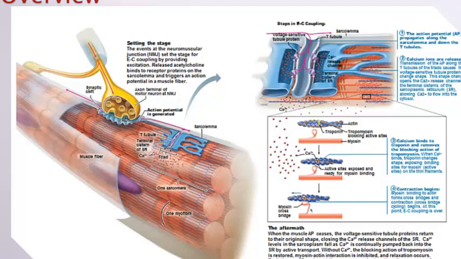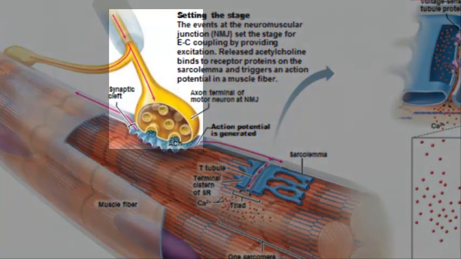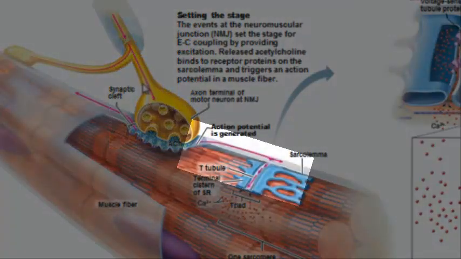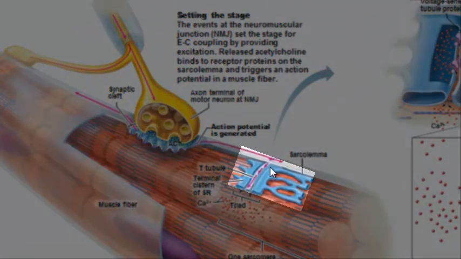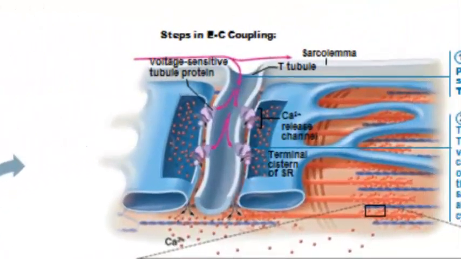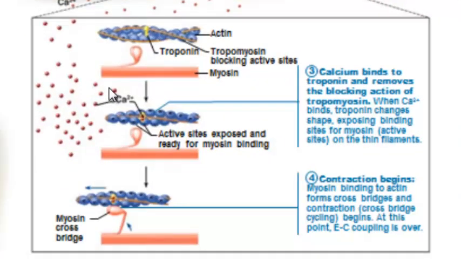Now let's put all that together. Here what we see again is the electrical event one last time. The action potential goes down the surface, skips over here, but also comes down the triad. As it comes down the triad, it triggers open the voltage regulated calcium gates. Calcium comes flooding into the muscle cell. Calcium binds to the troponin. As more and more calcium floods in, more and more troponin molecules alter their conformation as the calcium binds to them. Thin filaments are exposed, and more and more cross-bridge attachments occur.